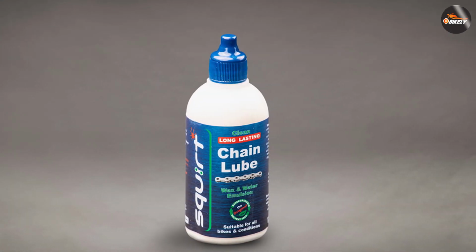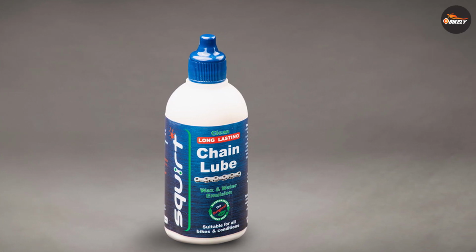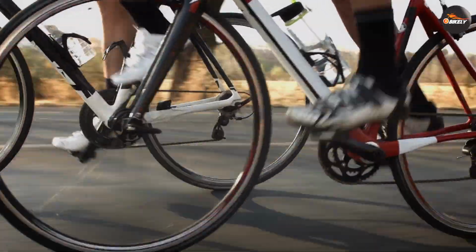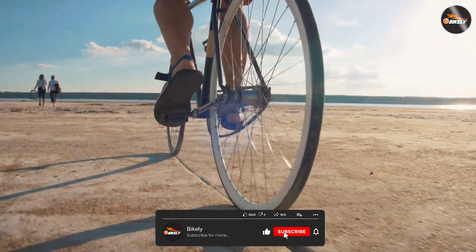Overall, we are very impressed with Squirt long-lasting dry lube. It's a high-quality lubricant that lives up to its promises. If you ride in dry conditions and are looking for a lubricant that will keep your chain clean and well lubricated, we highly recommend giving Squirt long-lasting dry lube a try.